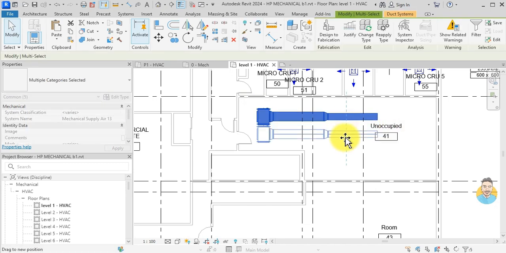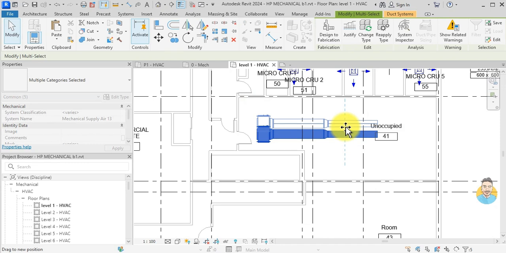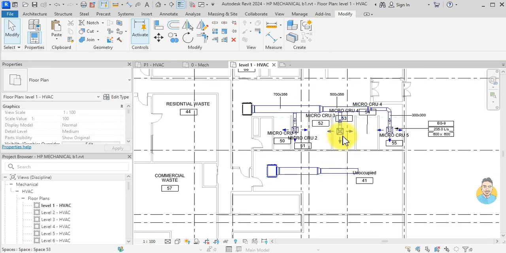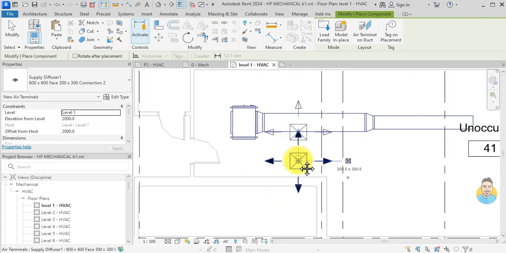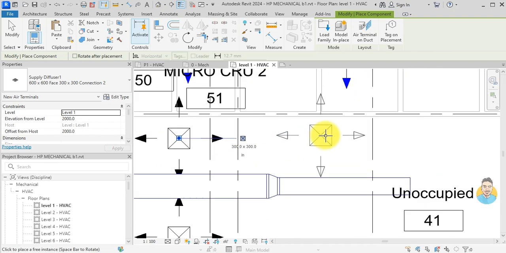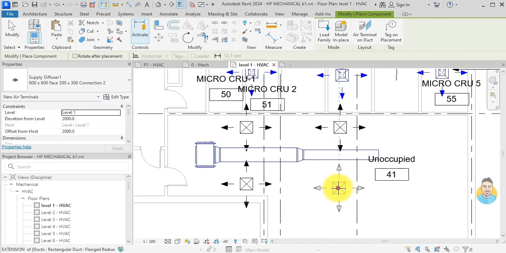I move this one down, and I do the same thing. CS, put this one here, this one here, this one here, this one here.